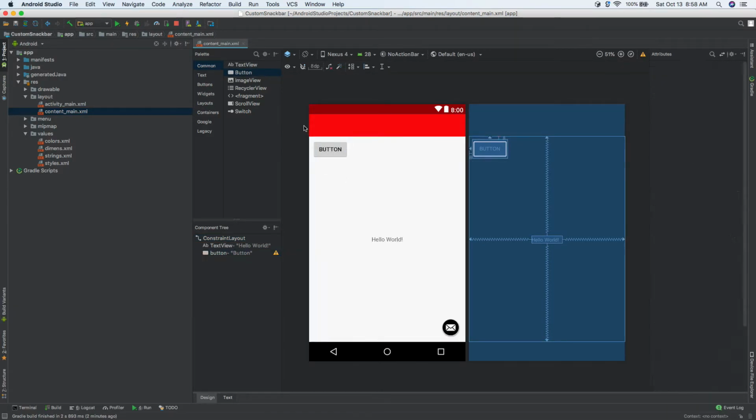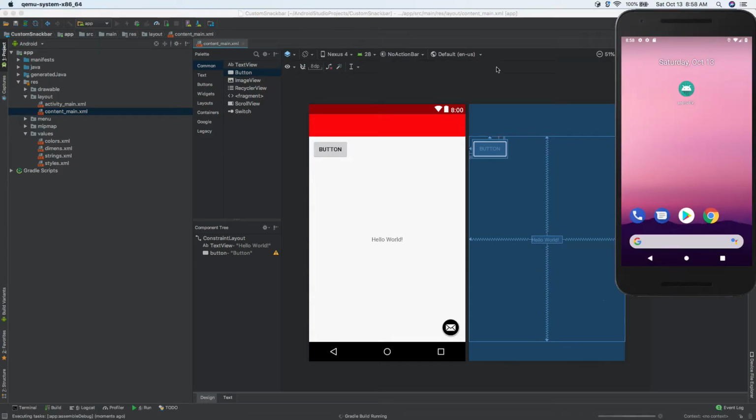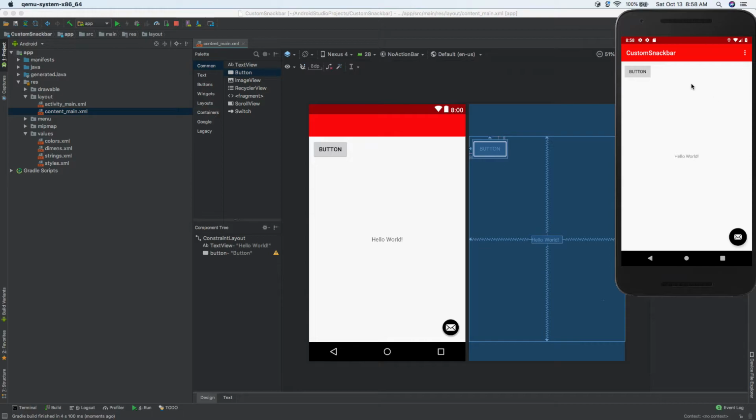So I'm going to save it and then I'm going to go ahead and run it. So let's go back to the emulator. Let's just make sure it works as expected, or not, it doesn't work yet, but we can at least see the button and it's in the right place. So yeah, there's the button. We can hit it. You can see the ripple effect. Nothing's really going on right now. It doesn't do anything, but there it is.